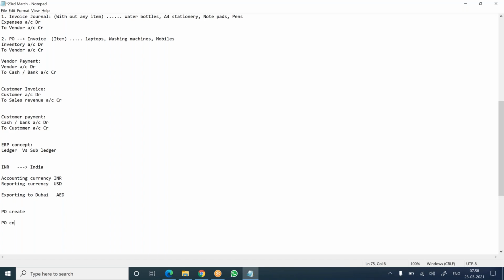Purchase order creation, purchase order confirmation, product receipt, vendor invoice. Actually, purchase order creation, confirmation, and product receipt are part of T&L, trade and logistics. Then it should exist in the procurement and sourcing module. And invoice will be a part of finance. Invoice is a part of finance. Then it should exist in the accounts payable module. That is the reason this is available in both accounts payable and procurement and sourcing.